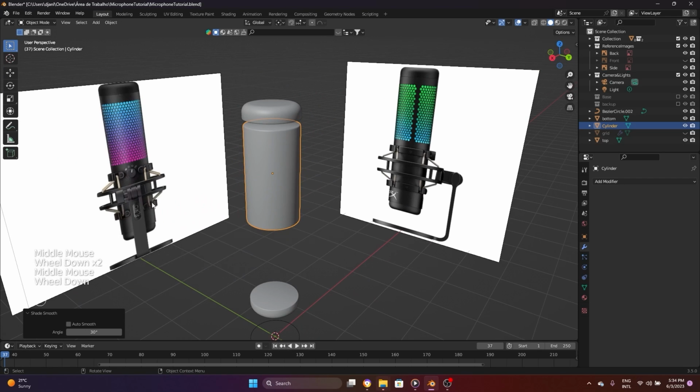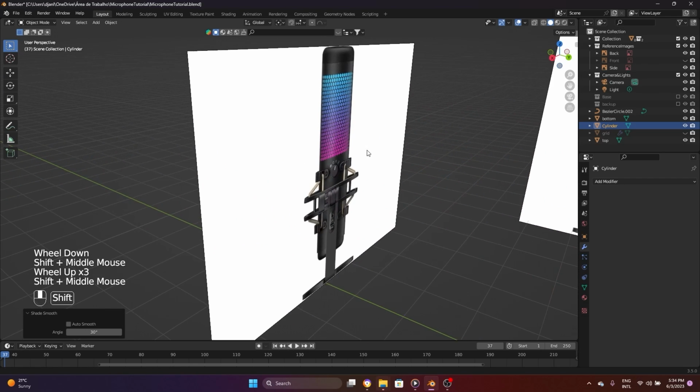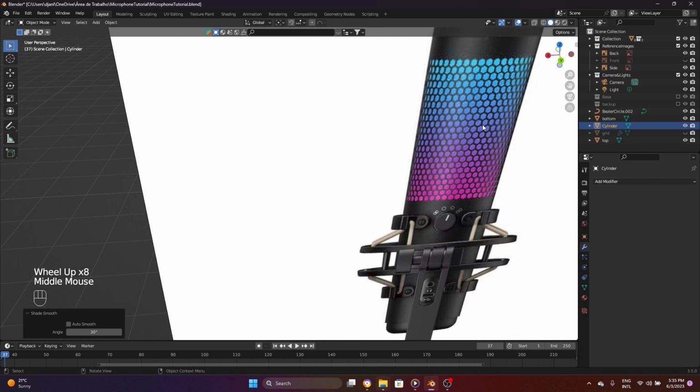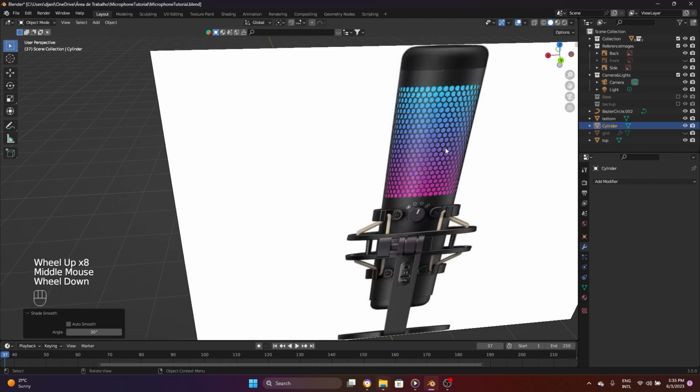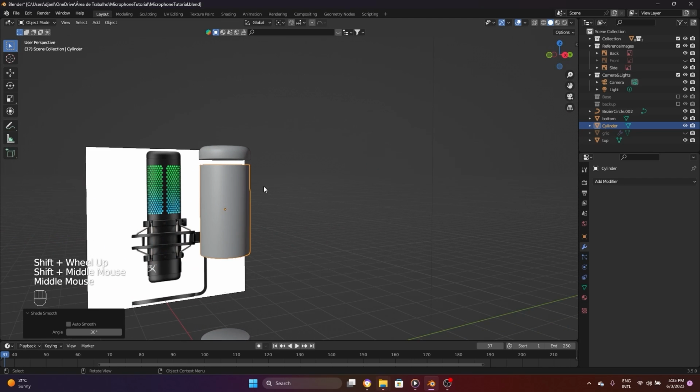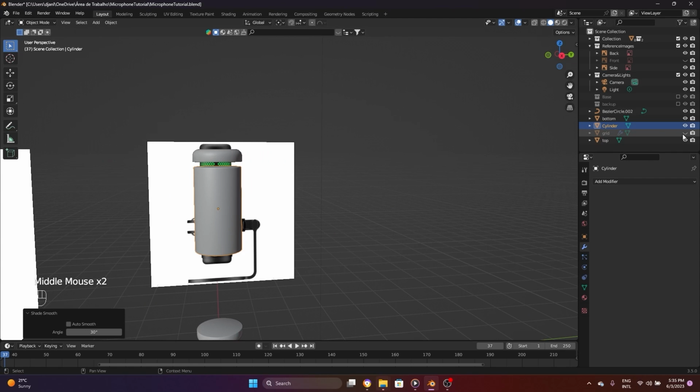And okay, we have this colorful part here. I don't remember if I mentioned before, but we're gonna add the sponge looking detail to this part when we are applying materials to the microphone.